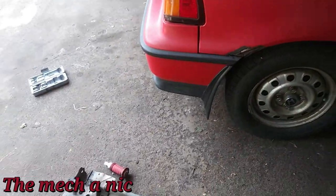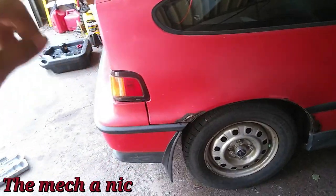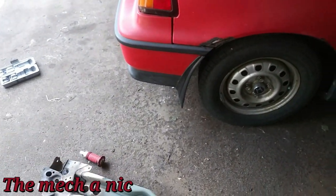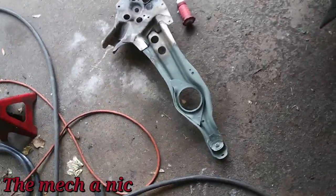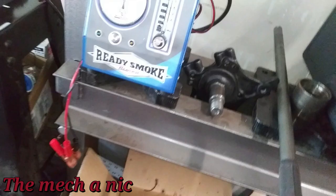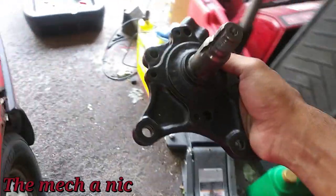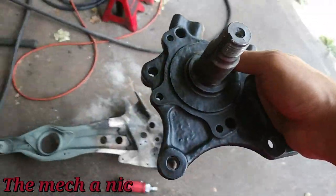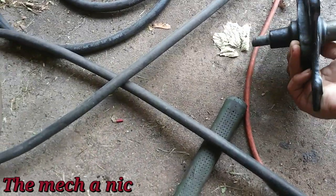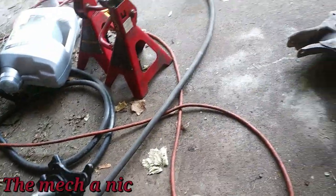This is the rear trailing arm for the CRX. When I did the rear disc brakes I did the driver's side but I still haven't done the passenger side — I keep pushing it off. Here's the spindle where the wheel bearing rides, and I've got it completely sandblasted and coated in POR-15, just like the other side. I found it to be very durable and it resists corrosion.